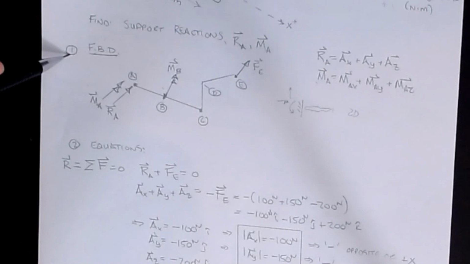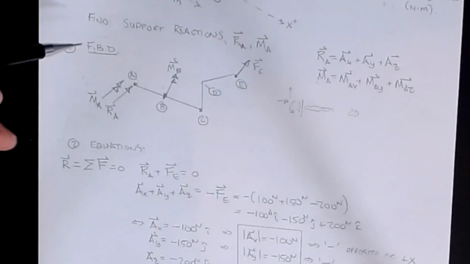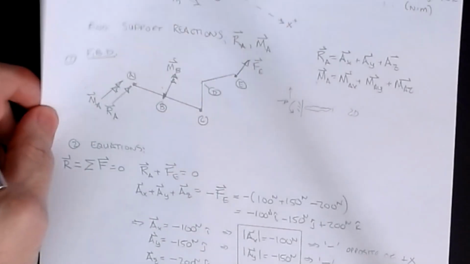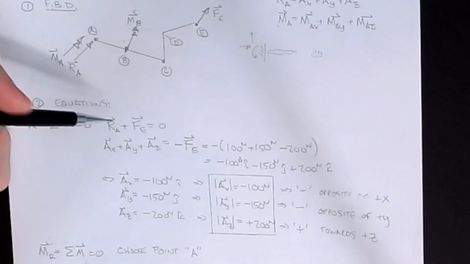That's always step number 1. Always step number 2 is write the equations for the picture that you just drew. Now we may do this in multiple iterations, refine our free body diagram or start cutting things in future free body diagrams, but as always, draw a free body diagram, write the equations. It starts sounding like a broken record. If in doubt, draw a free body diagram and write an equation and see what you can find.